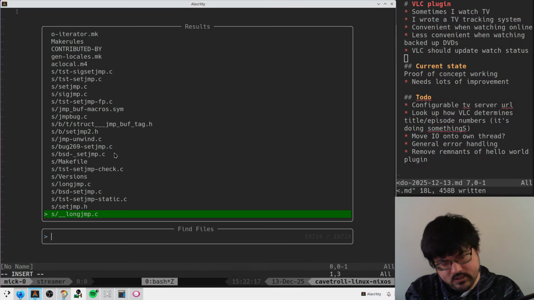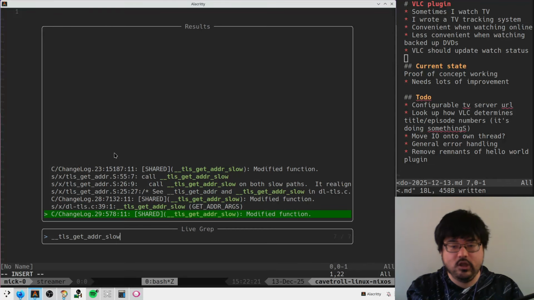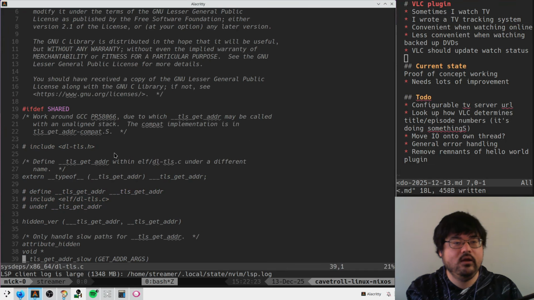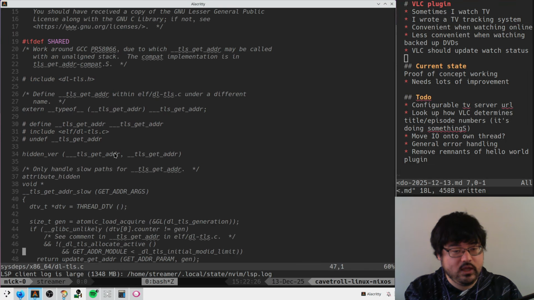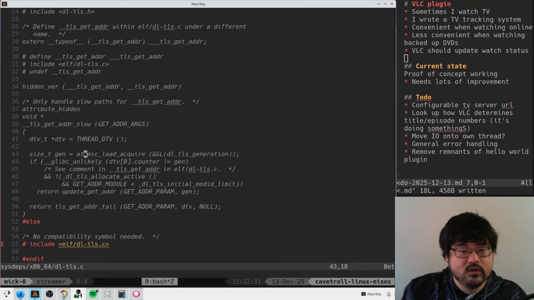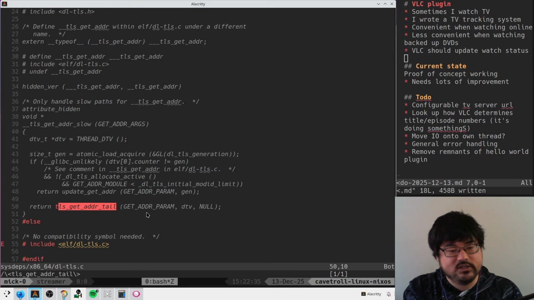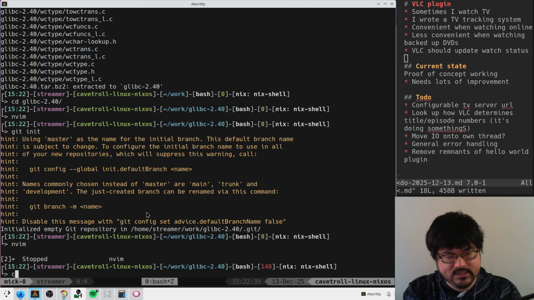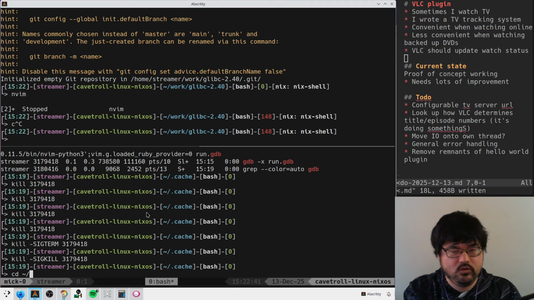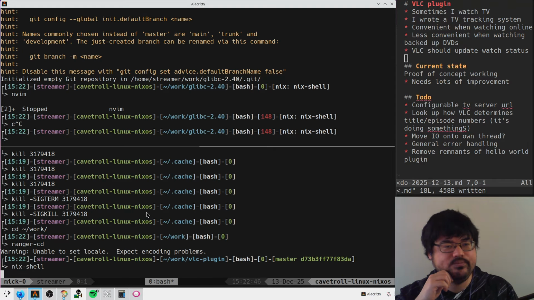We're looking for, was it a TLS get adder slow? Line 40. Okay, we're close. It is like in here. Okay, and I think that we saw it was in TLS get attr tail. I think. We can check that. That's easy to check, by hitting our breakpoint on there and just seeing if the register is messed up.